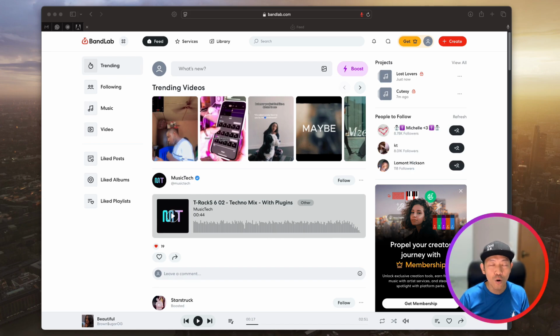Great. For those of you who are not so tech savvy, you have problems installing, don't know what to click and what to do with all this, no problem. This guy will solve it for you because you just need a Chrome. What you're seeing now is I'm running on my Safari. You can still run it on your Safari, but it's not fully compatible. And especially for those of you who want to use the MIDI controller, Safari is not a good choice. You have to switch to Chrome.